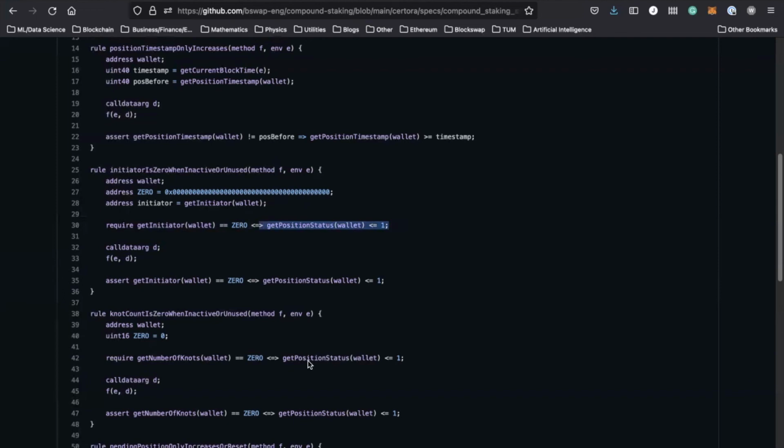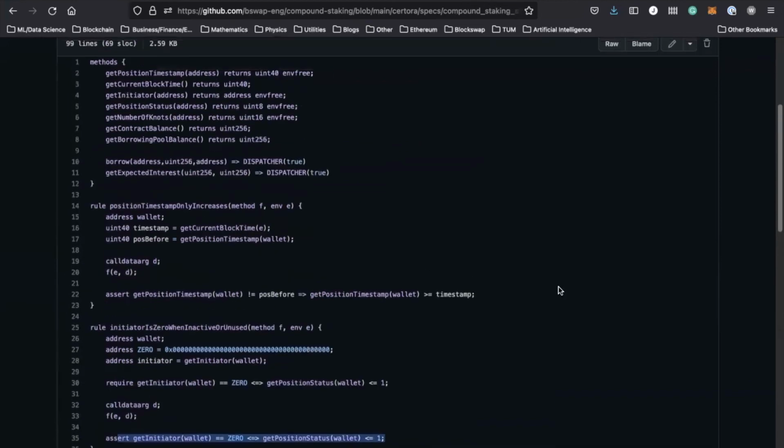You need to do that to avoid situations where it would define a random state where this is not true. Yes, exactly. As I said, the Certora tool starts with an arbitrary state. Hence, it could start, for example, with the initiator being 0 but the status being 2, and then it would automatically fail our check.